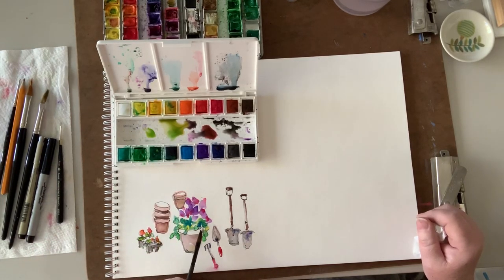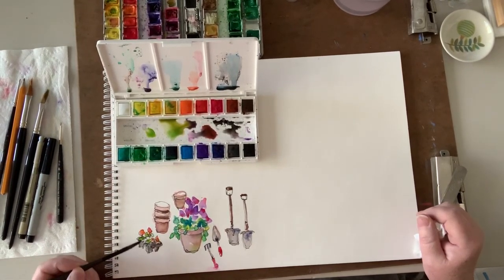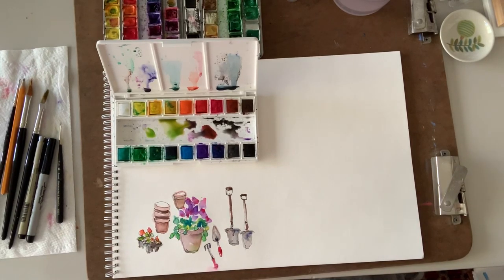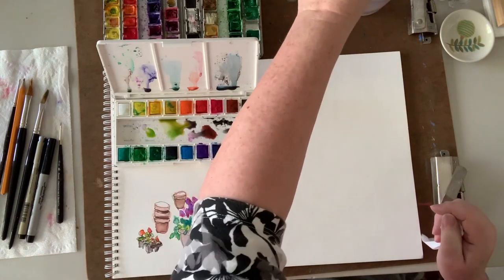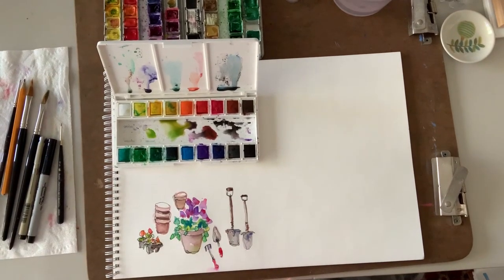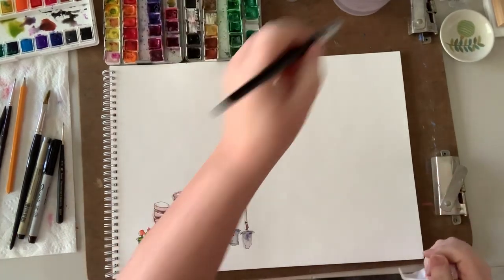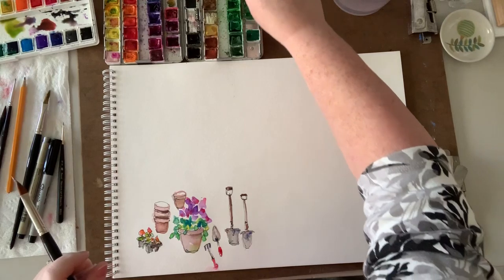Let's see if we can. I think it's kind of an awkward grouping here. Let me just bring some of my other colors here. I think I spritzed these.